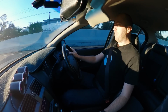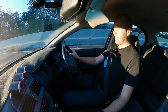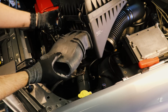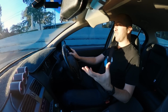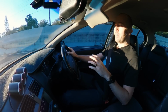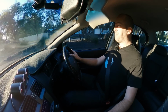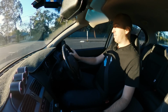With that new 4-inch dump, and I guess the whole new exhaust system, I can actually hear the turbo spooling a little bit louder. So this car does also have an under headlight intake, which is a stock Ford factory part. That helped to increase the induction noise, and I think the exhaust is helping with that too. I don't know if it's the sound coming out the end of the pipe or whether you can hear it through the walls of the dump pipe, because the dump pipe is definitely a lot thinner than the factory cast steel item. So that might be helping a little bit with the sound. I don't know, I'm just speculating here, but I think it's a very nice sounding unit.